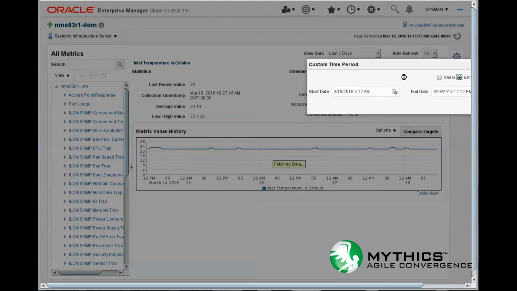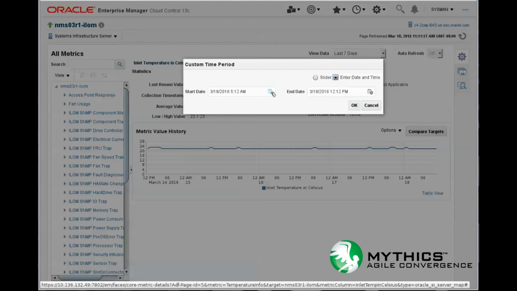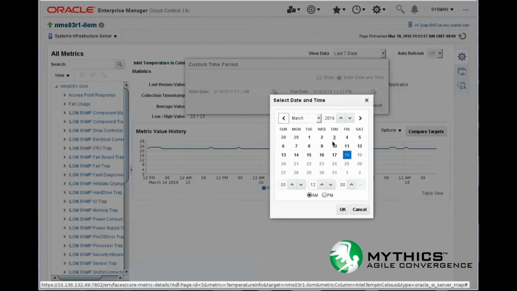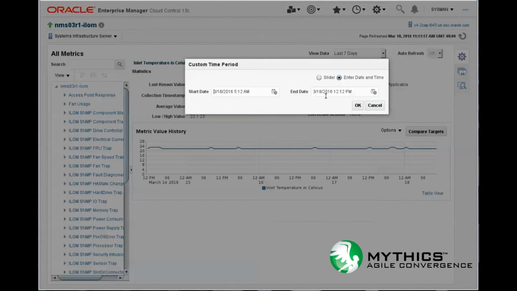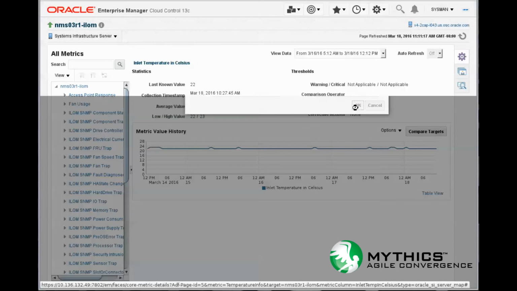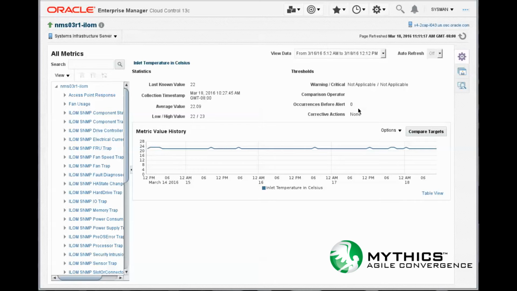So if I go to the date and time, I can go to calendar view, and we'll go ahead and pick Wednesday to today, and we'll click on OK, and this will just show me this very limited window of time for the target. It's really helpful when I'm looking at any type of metric in Enterprise Manager to have that time. If somebody was complaining about a problem 4 days ago, I can go to that specific window and start looking at the target data. For hardware, I'm going to be looking at power, fan, environmentals, but it could easily be OS information or hypervisor information in the system.